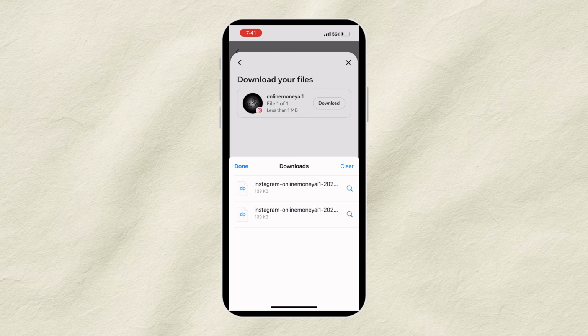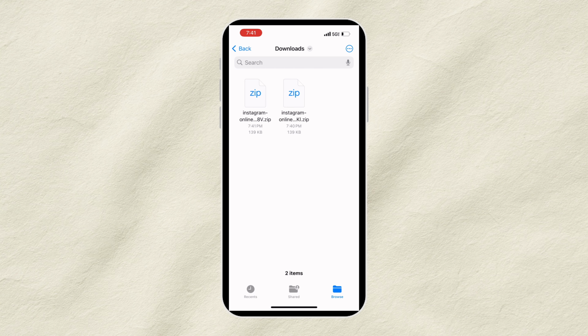To find it, go to your phone's home screen. Open the Files app. On iPhone, it's called Files. On Android, it may be called My Files or File Manager. Inside the Files app, 1. Tap Browse or on my phone 2. Open the Downloads folder 3. You'll see a compressed file, usually named something like Instagram_data.zip.